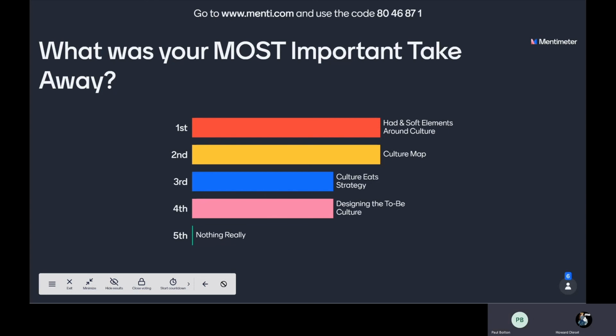No, very good. Thanks, man. These are some things that you never think about. Well, they're there and they're entrenched and they're operating, whether you know it or not. What was interesting, if I can ask Howard, is there a target state? Yes, you see that fourth one is designing the to-be culture. The way we did it was to say, if I want to achieve this target vision from a data strategy point of view, what's the predominant culture that we need?